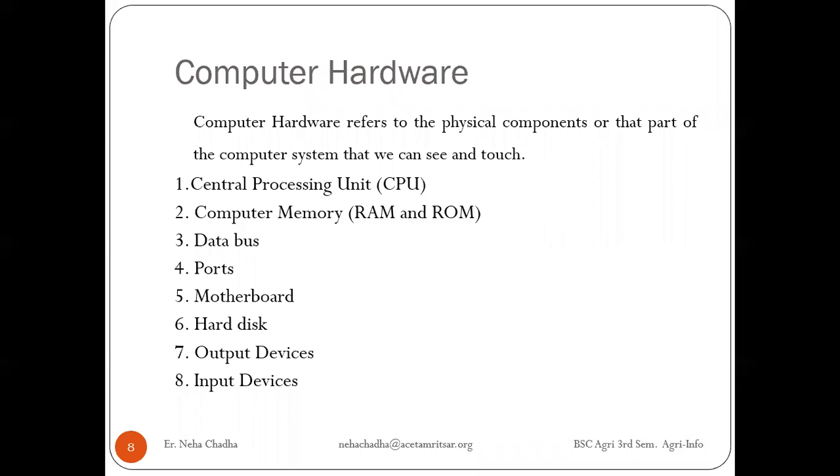Then the motherboard, which is concerned with the graphics system, and wheresoever your operating system is going to be installed, your motherboard is concerned there. Then hard disk drive, that is the storage unit where your data will get stored. Then your output devices and input devices, which we have covered in our previous session.